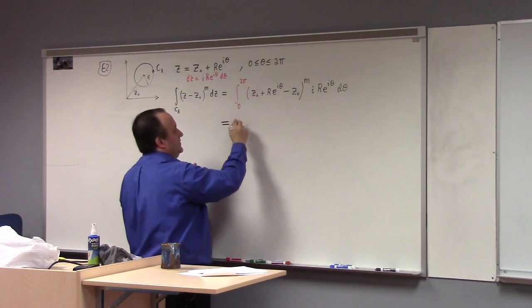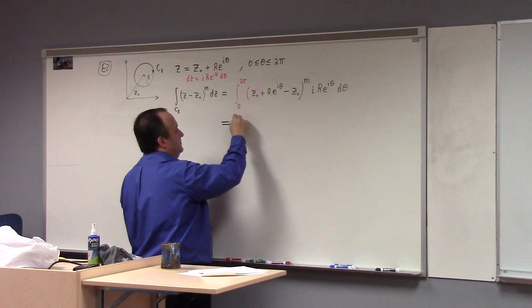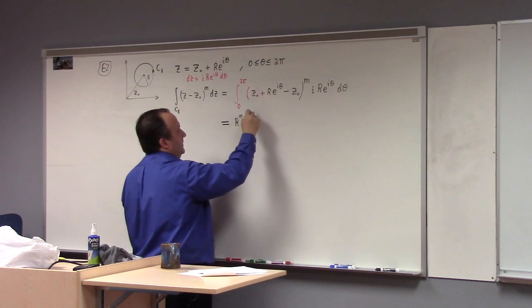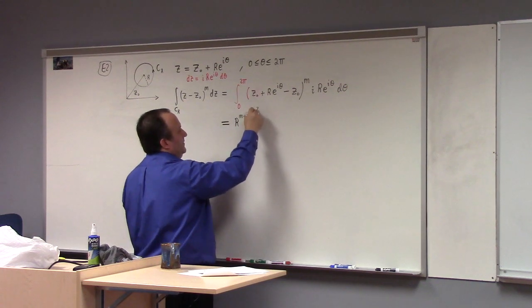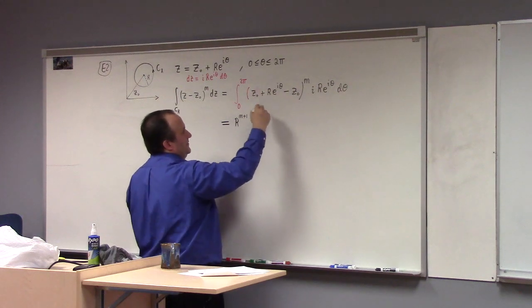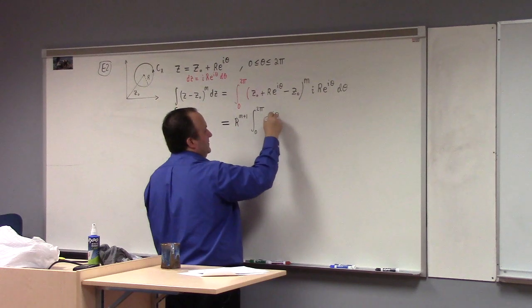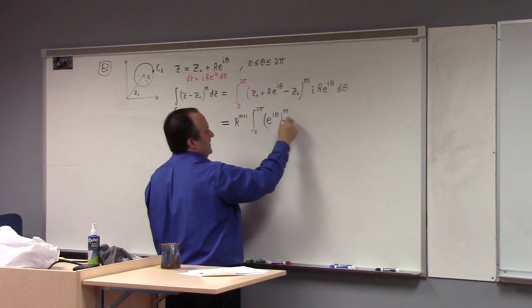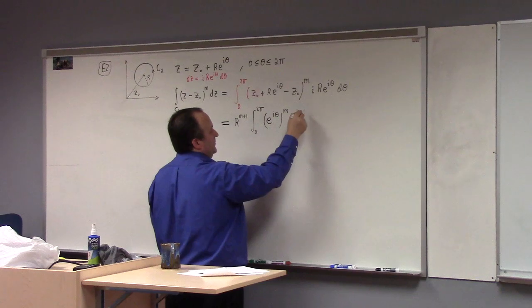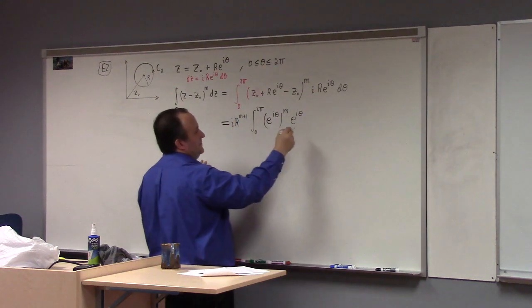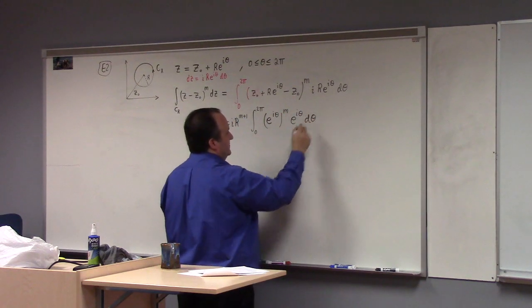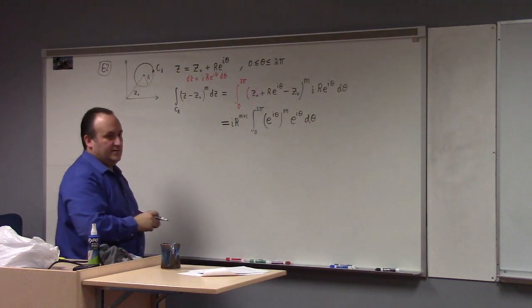So this is r to the, oh, I don't know, m plus 1? Integral from 0 to 2 pi. Looks like we've got e to the i theta to the m power times e to the i theta. Let me pull the i out. d theta. Pull the i out. That sounds kind of violent. So what is that?